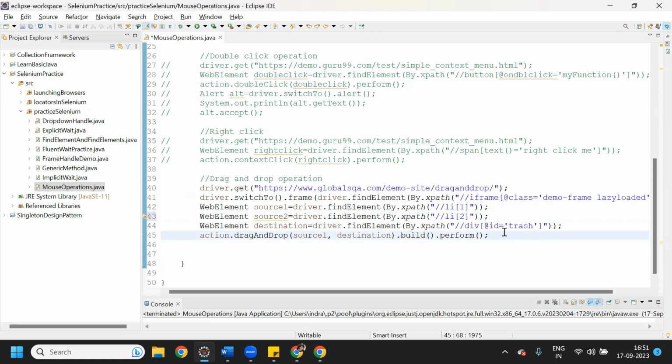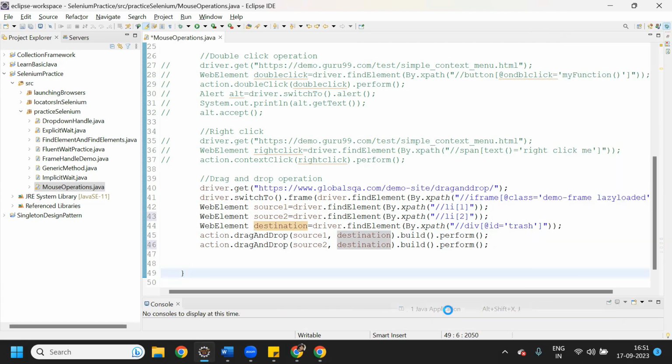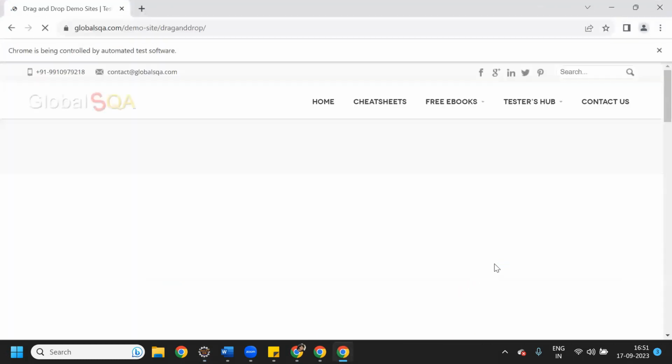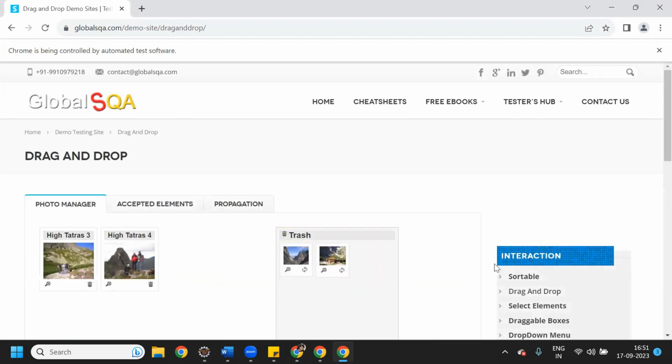And for drag and drop, again I will copy this, and here instead of source1 we can use source2, and the destination will be the same because we are dragging and dropping into the same trash. Now we can execute. Now we can see the second image should also drag and drop. See, two images got dragged and dropped.